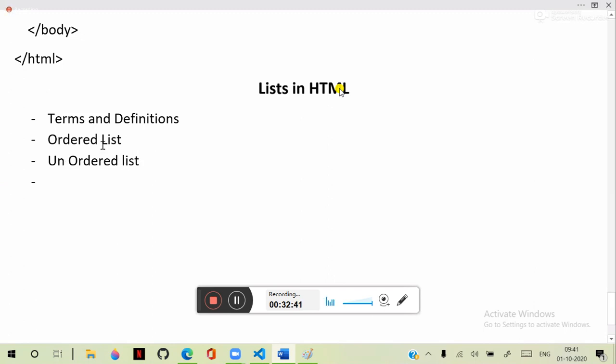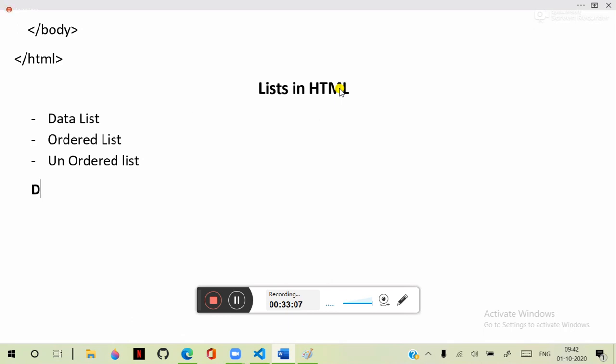Generally, terms and definitions are called a data list. So for presenting the paragraphs, we have three types of lists: a data list, an ordered list, and an unordered list. These are the three types of lists we have.